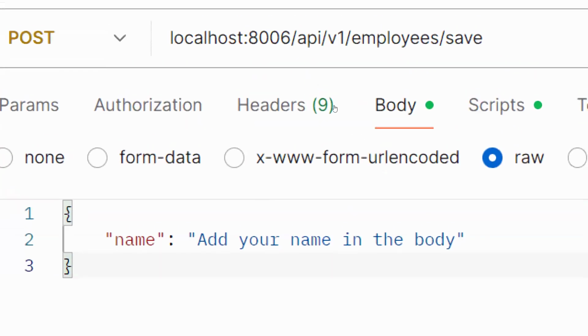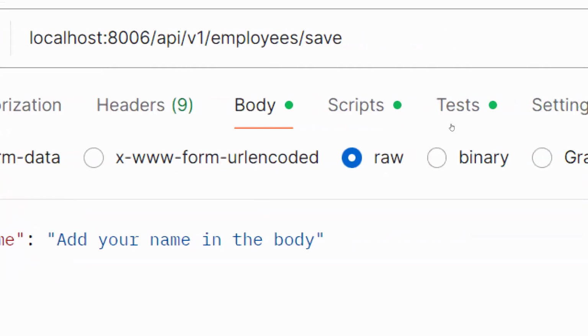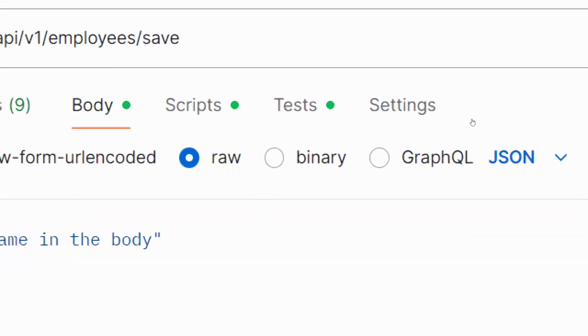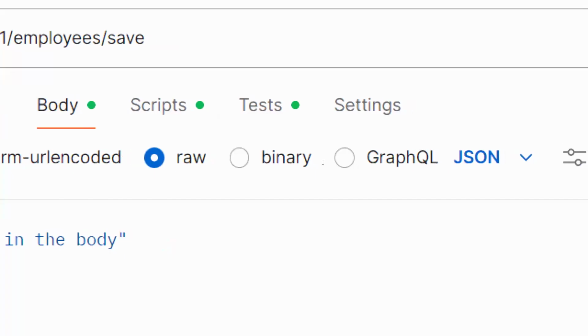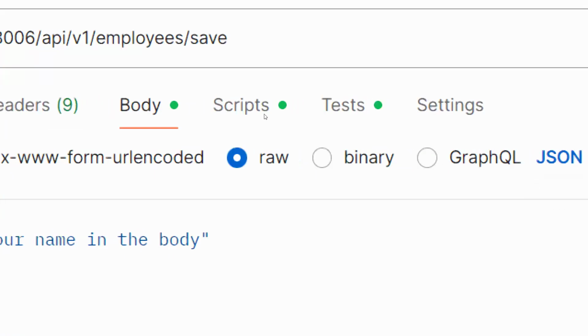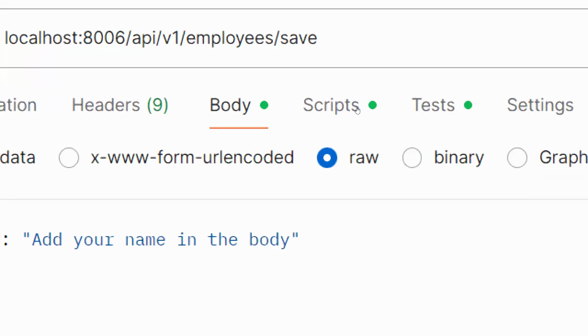That is what data, body, raw body. This is JSON, JSON body.